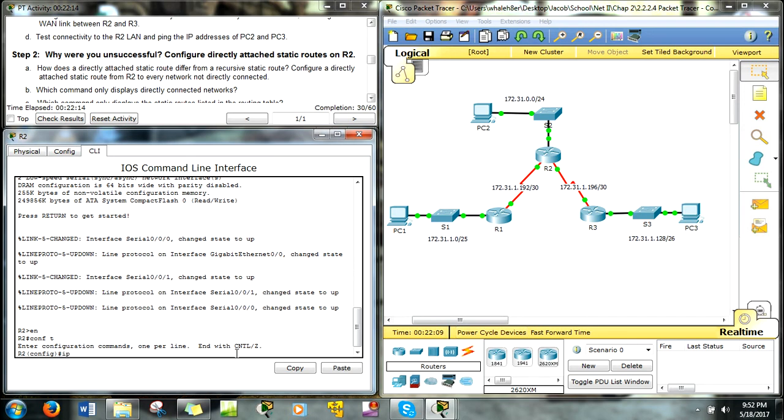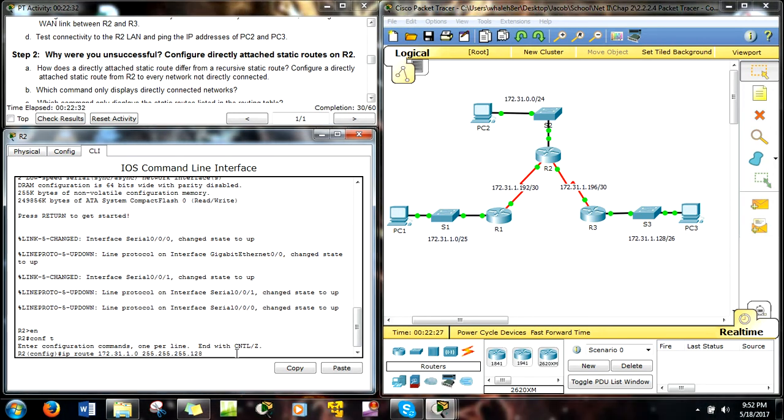We're in our global config mode, ip route. Which network? You guessed it. Let's do R1's network first, or its little LAN. This little LAN of mine. 255.255.255.128, that's a /25, so that's a 128. Which interface, if you're sitting on R2, where are we going to be going? We're going to be doing a recursive static address, so that means we're going to give the address of the interface on the next hop router that we're going to, which would be that guy right there.